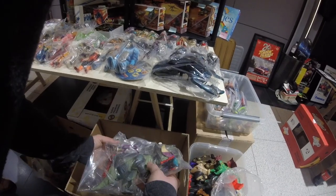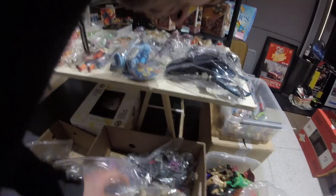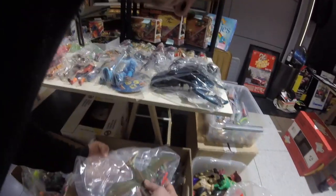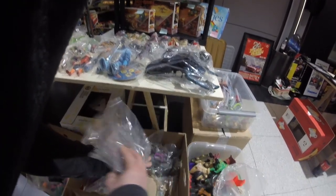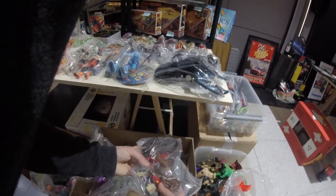Dino Riders! Not boxed, but these come with the accessories. Usually you find Dino Rider toys just as the dinosaur, and you're not really sure if it's just a generic dinosaur or if it really belongs to the Dino Riders series. I'm going to look around first to see what else is here, and if I don't buy anything else I'll probably get some of these loose but complete with accessories.